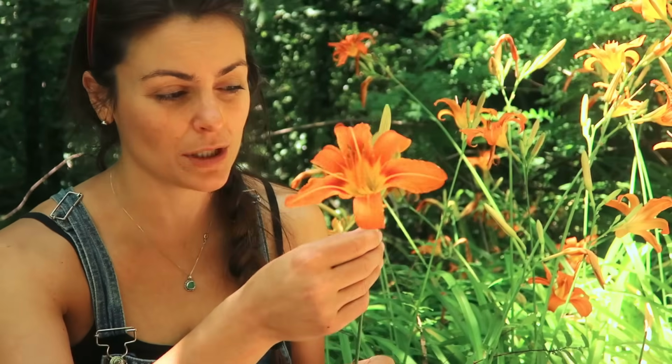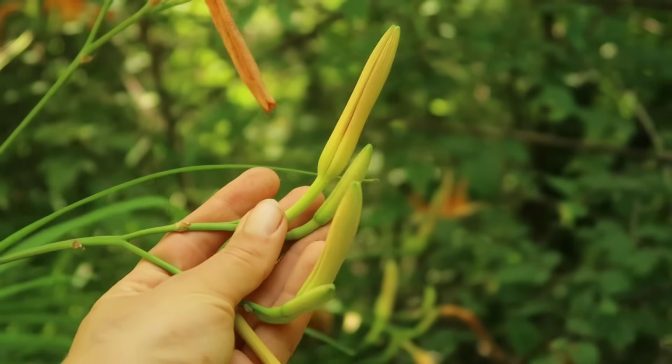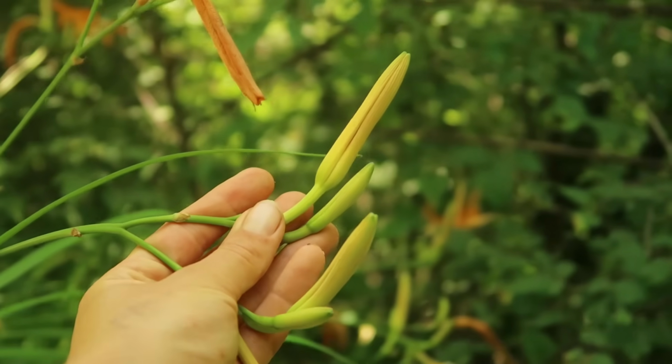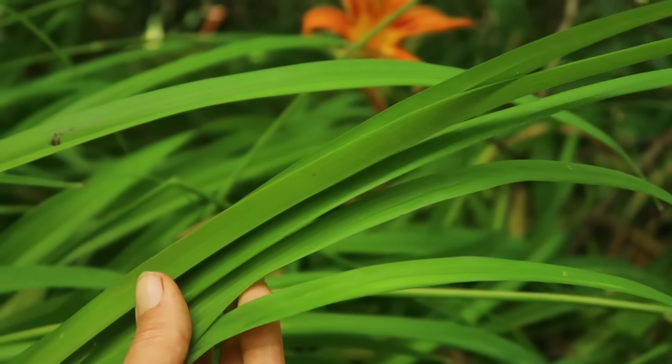it up. But you can eat everything of the daylily. You can eat the flowers, you can put them in batter and then fry them up, and you can eat the buds pickled or stir-fried with a little bit of oil. You can eat the stems and the leaves when they are quite tender, so at the start of the season. Now they are a little bit too fibrous.